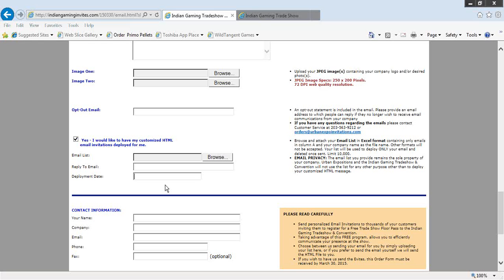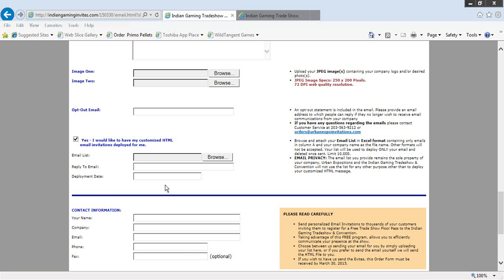We absolutely do not share lists with show management, nor do we accumulate lists and sell them. Once your deployment goes out, we delete your list from our server. So if you place an order today and another one in 2 weeks and request that we use the same list, if your deployment has already gone out, you're going to have to just send us a new Excel file. So, again, we do not share, we do not sell.